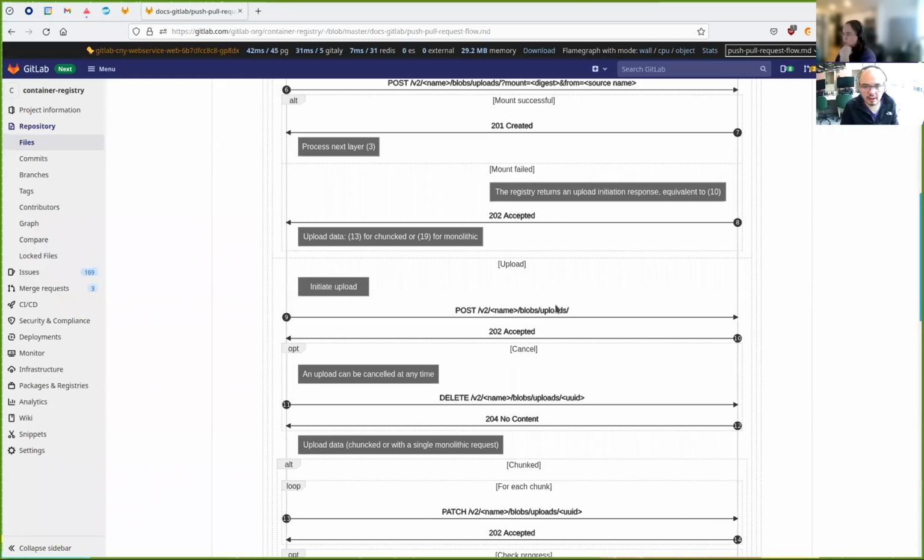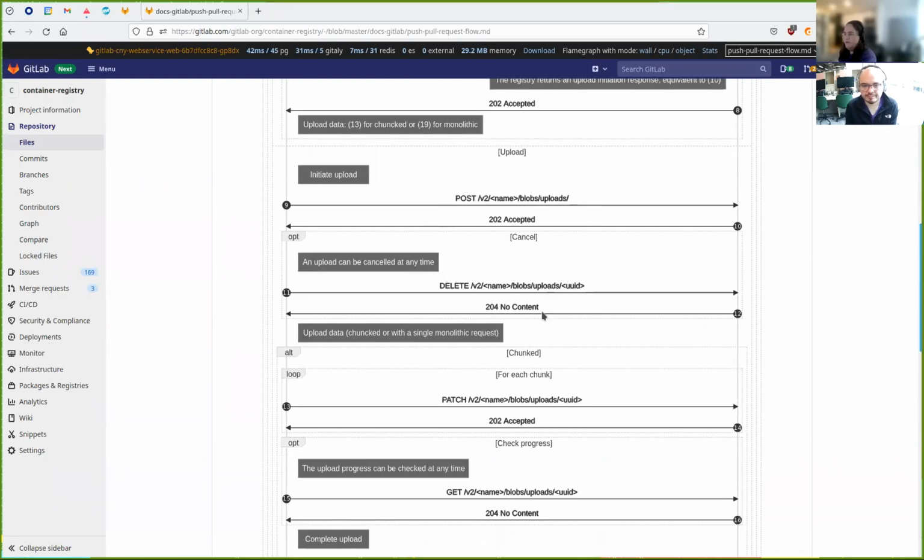And so we've initiated upload. So let's look at deleting an upload. This is not part of the regular flow, but it's something that can happen. So let's check deleting an upload and getting the status of an upload because they're very short. They're not too exciting. So, get upload status. If we don't have an upload.